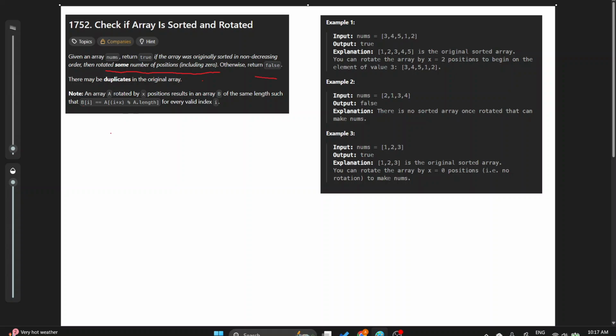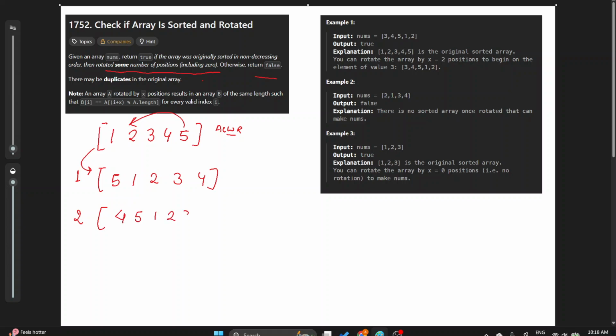It means that suppose we are given an array of numbers 1, 2, 3, 4, 5. We can say that this array can be rotated anti-clockwise or clockwise. This was an anti-clockwise rotation, and if k is equal to 2, the array becomes 4, 5, 1, 2, 3, and if k is equal to 3, then the array will be 3, 4, 5, 1, and 2.